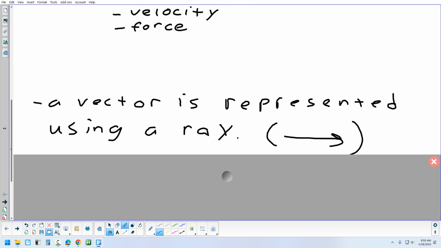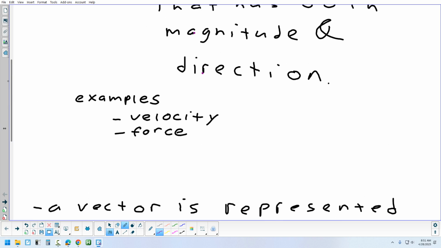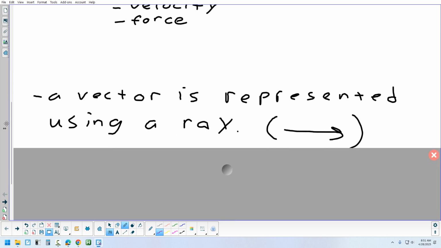So the simplest way we can represent a vector, if you want to do it as a visual, is with an arrow. Okay, an arrow is perfect because it points in a certain direction. When you write something as a vector, direction is one of the things you need to tell me. While an arrow is perfect, you just look at the way the arrow is pointing, and that tells you direction. What do you think I could change about this arrow to represent magnitude?